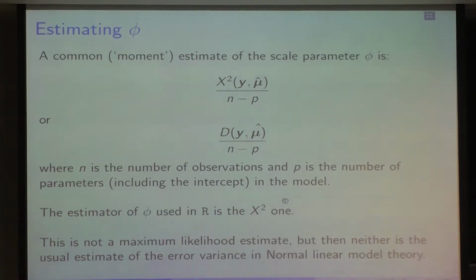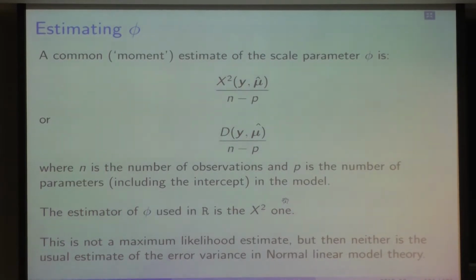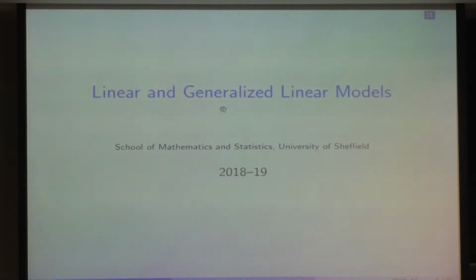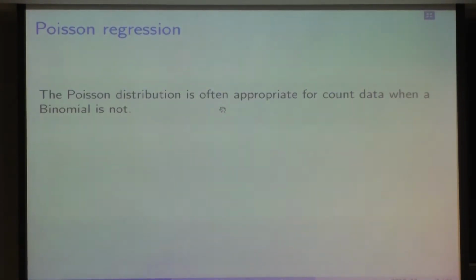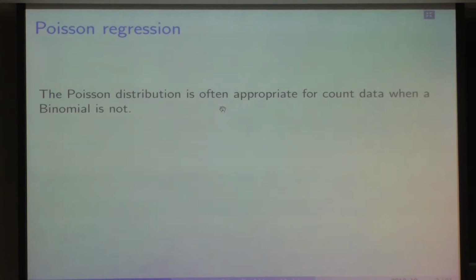As I said on Moodle, I'm now going to do chapter 5 before chapter 4, and that's because chapter 5 is going to be useful to the people doing the MAS6003 where the project involves the Poisson. Chapter 5 starts on page 86 in the printed notes. Chapter 5 is about Poisson regression. We've actually already seen examples of binomial regression. Like the Beetle data, there we assumed that we had an underlying binomial distribution.